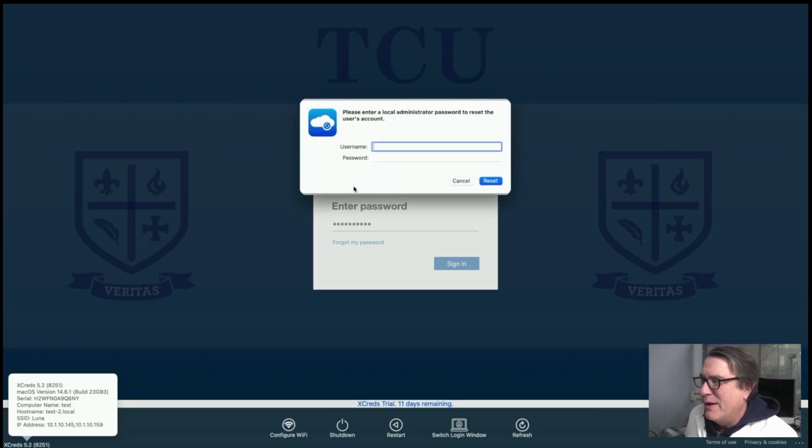And then it'll prompt them for the local administrator's credentials, because with Apple Silicon and the T2 processors, Intel Macs, a local administrator is required to reset the local password and rekey the keychain, or to move the keychain out of the way. But this can be problematic if you don't have a local administrator here and you don't want to give out the password to that user. So we have a great way to solve this.